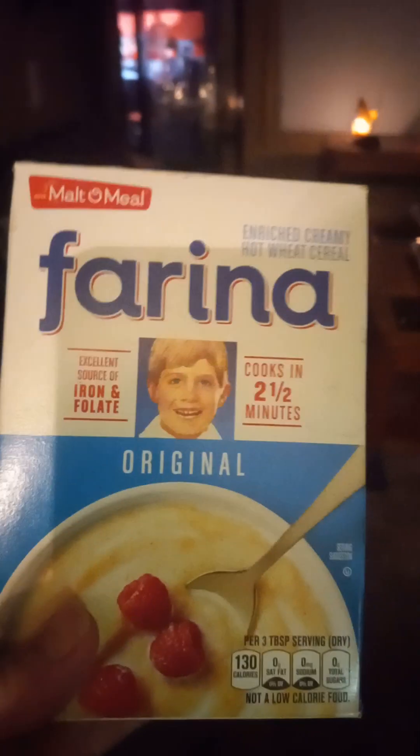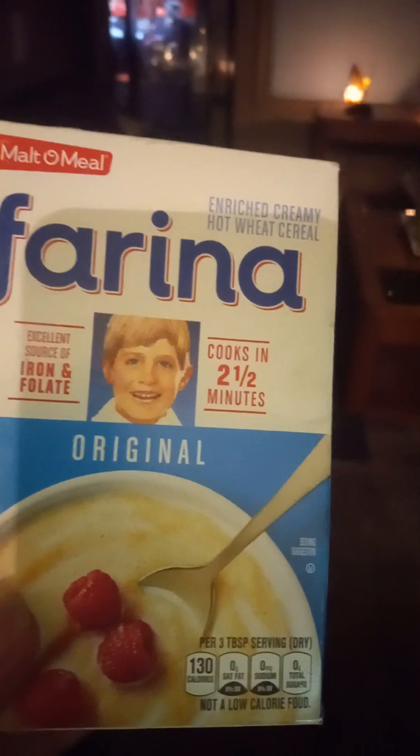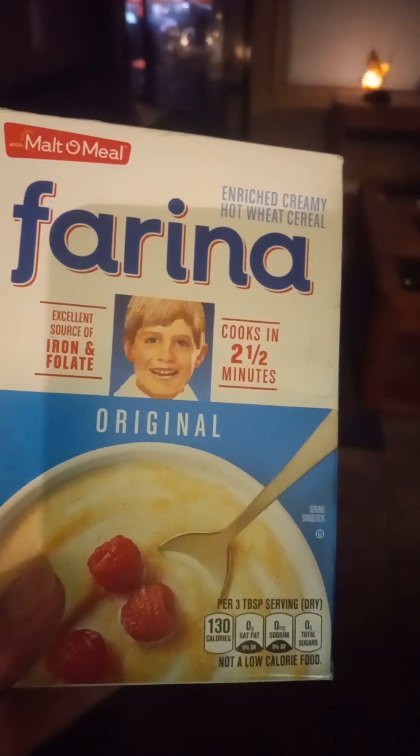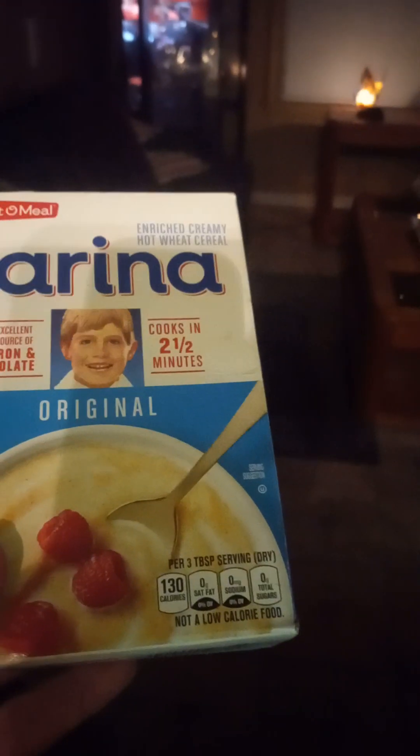This is one thing I will never turn down — it's so expensive in the stores. It's Farina, which is cream of wheat, and I love it. I got one that's open in the freezer. And I got cocoa wheats down there — I need to make that. I've never used it; it's been in there for like a year. I'm not throwing it away. It's covered up, in a cool place — no bugs can get in there.